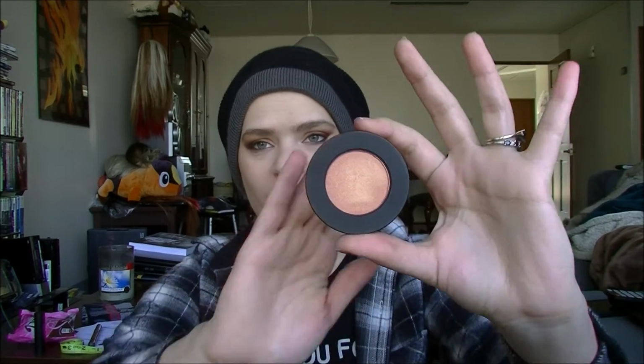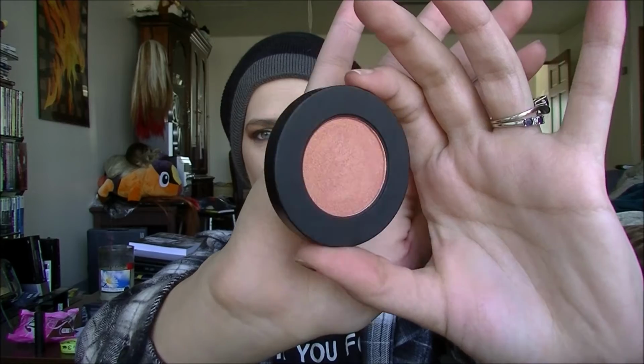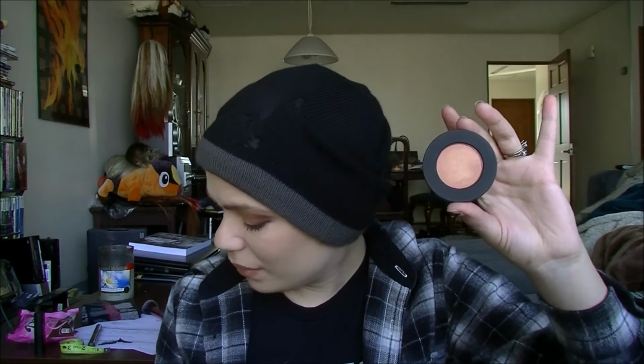The third color in the Lovesick eyeshadow stack is Amelie, and I'm pretty sure I'm pronouncing that right. This is Amelie. All right, I'll go ahead and show you guys this. Oh, hello, beautiful. Amelie has got to be one of the most wearable colors in the Lovesick stack. Some of the rest of these, they're fun and they're pops of color, but they're not very wearable for daytime. This one is your most wearable.